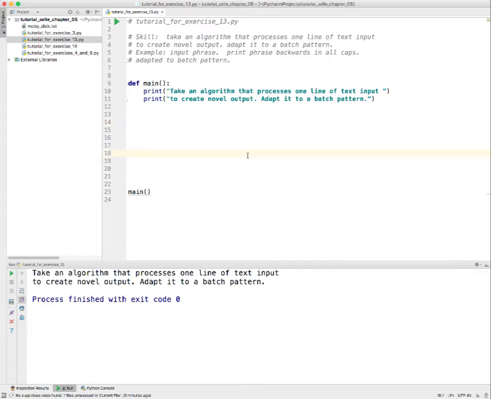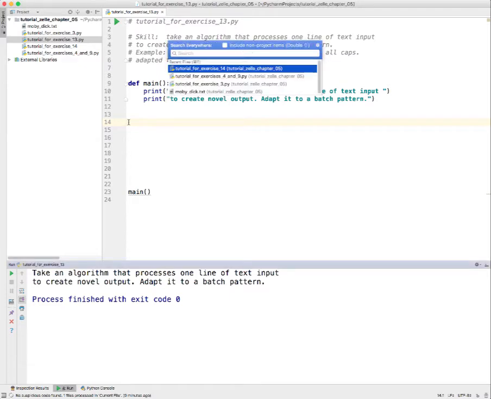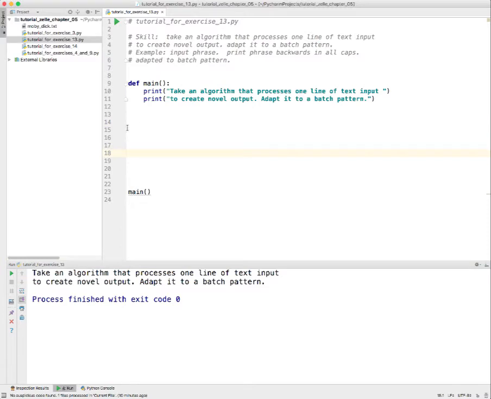Okay, so let's do a little bit of pseudocode for our batch pattern. What are we going to put first? Well, let's put them into comments. Okay, well, that's not what I wanted. Must have hit the wrong control key. So, all right.